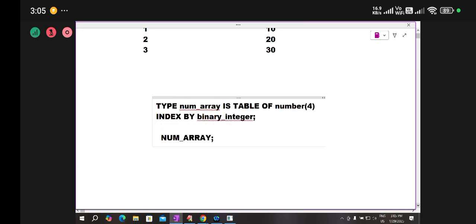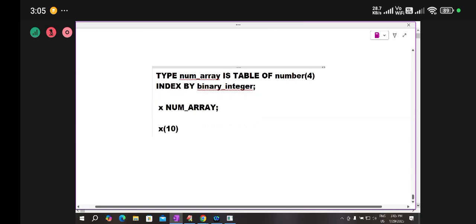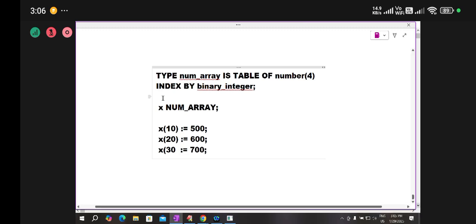Now X is an associative array. X of 10 colon equals 500. X of 20 colon equals 600. X of 30 colon equals 700. Like this I'm writing. Now what happens here?